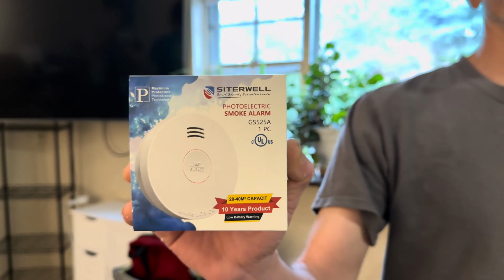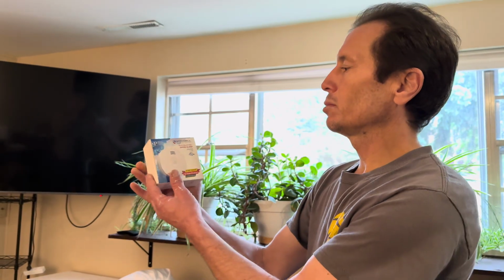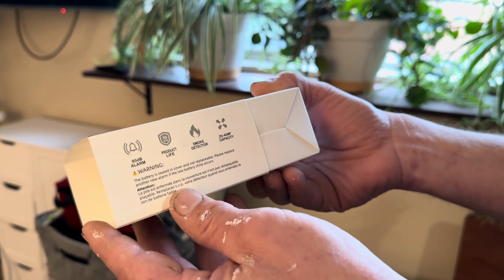Alright guys, here with Siterwell smoke alarm. This is a photoelectric smoke alarm. It says it has a 10-year product lifespan, which is what I liked about it. 85 decibel alarm, which is plenty loud.